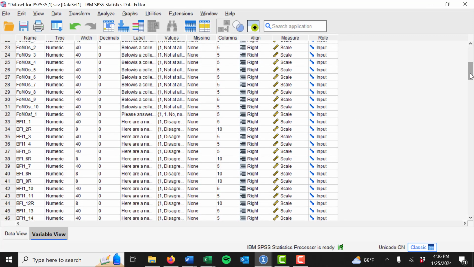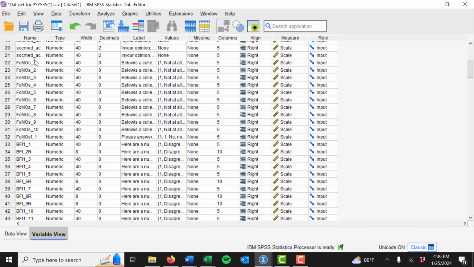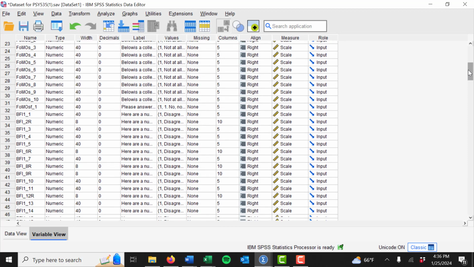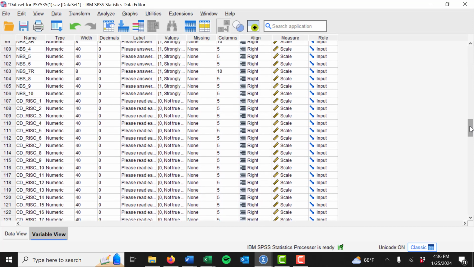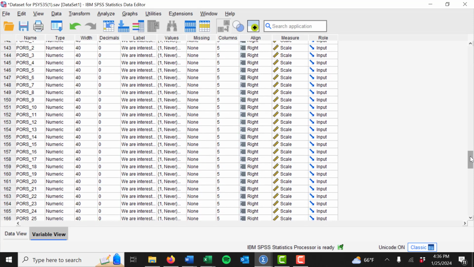In regard to what we'll be looking at with this particular example, we're focused on fear of missing out. And we have fear of missing out item one, item two, three, four, five, six, seven, eight, nine, 10. All right. So it's very likely that researchers utilized a survey to get information from people about their experiences of fear of missing out, had them complete responses on particular survey items, and then calculated a fear of missing out total score by averaging those items or coming up with a total score that has some kind of meaning.